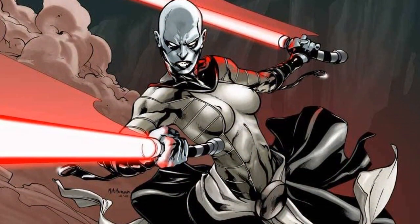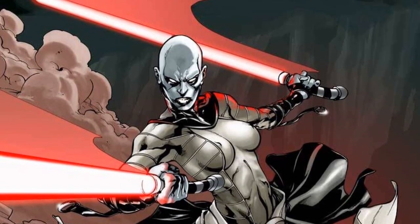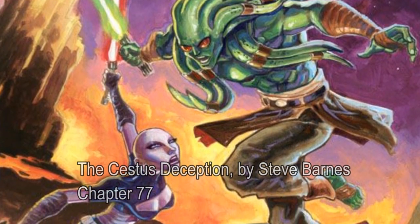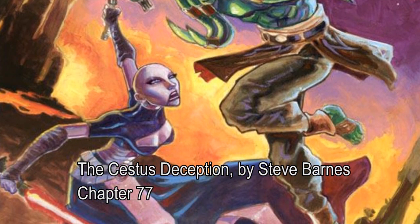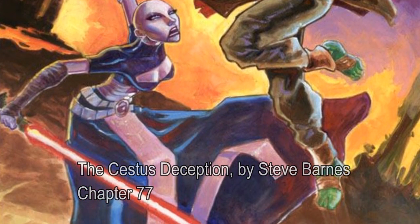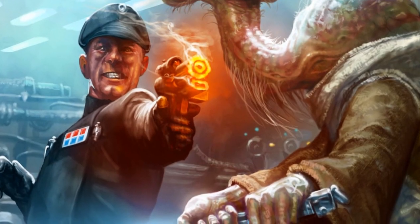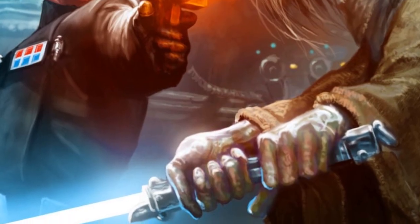The climax of the book featured an engagement between Kit Fisto and Asajj Ventress, and it is described as follows. "He was like fire, Ventress like smoke. The dance had substance but not form, a blur of light that seemed impossibly fast, unbelievably deadly. The two leapt and swerved, collided and bounced away, single against double light blades, hands, knees, feet, all in a mind-numbing blur."